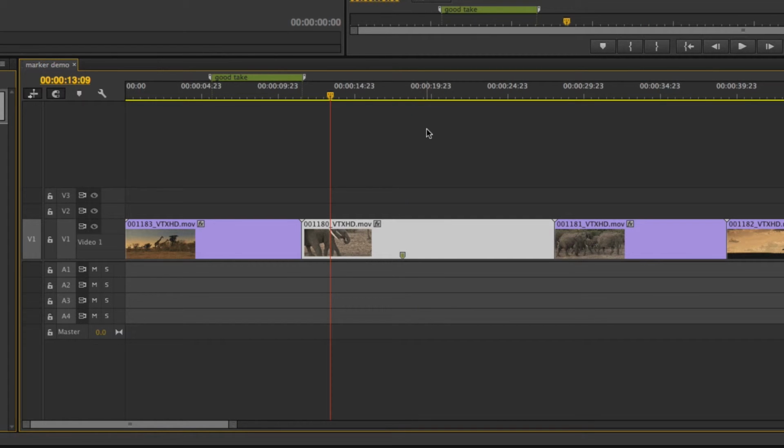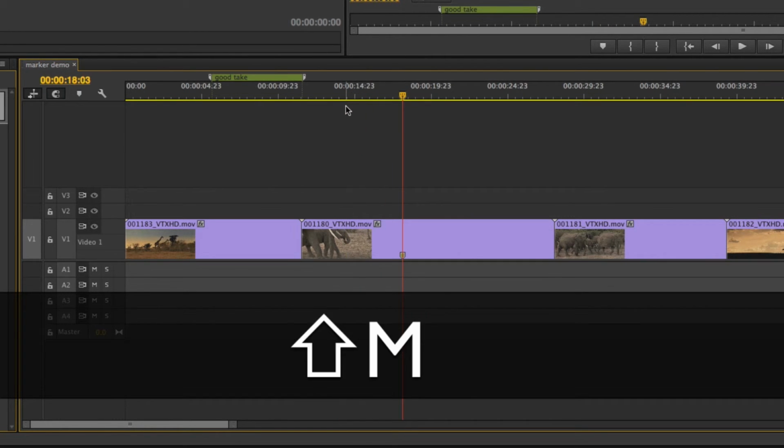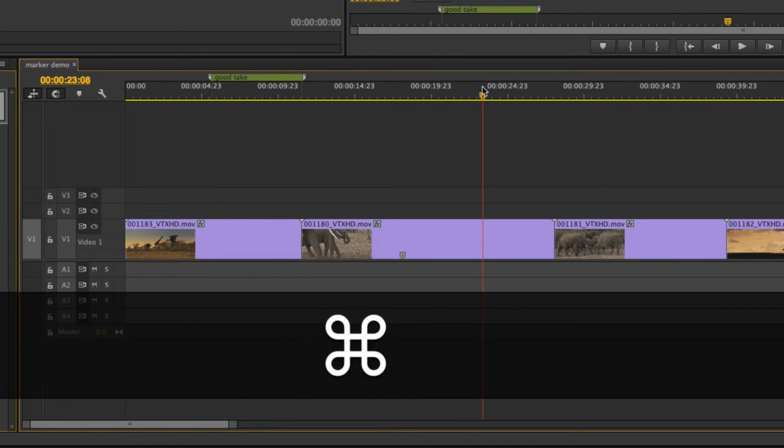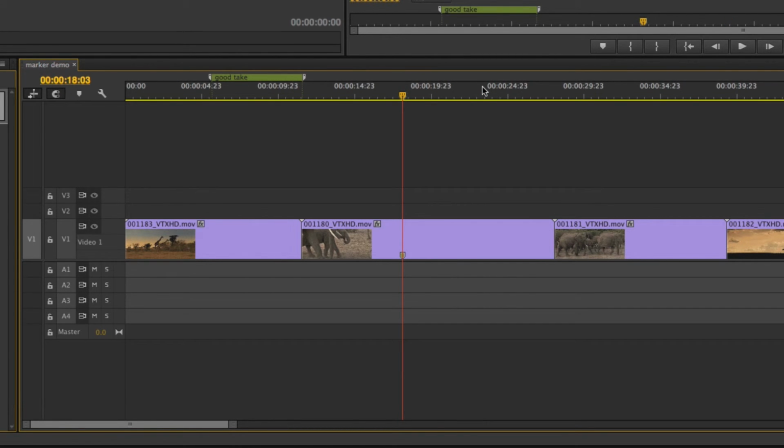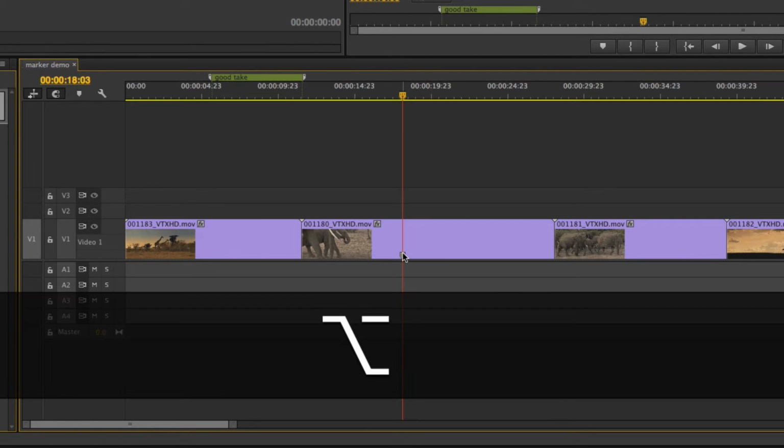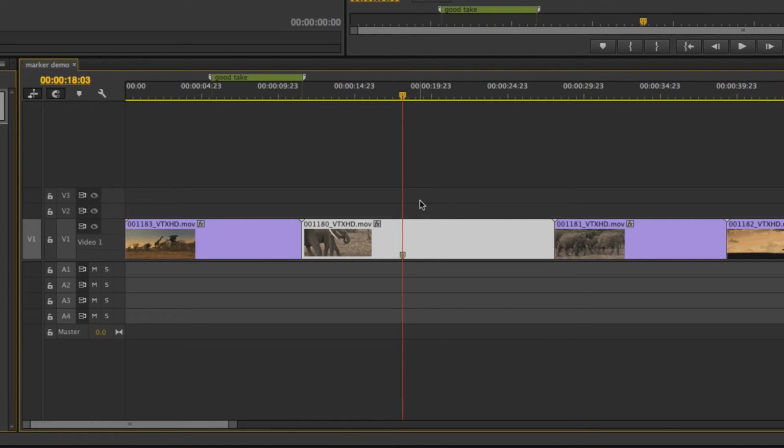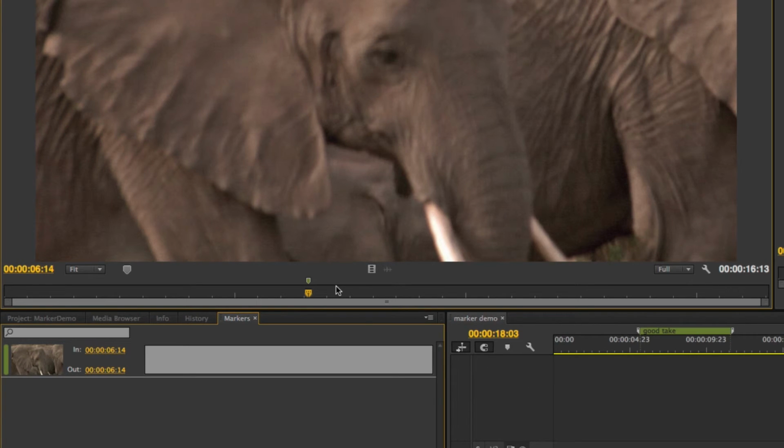So another new feature we have in Premiere CC is the ability to not only snap to clip markers, but to actually use the marker commands like Shift M to go to the next marker, or Command Shift M to go to the previous marker and use that on clips, whereas CS6 wouldn't do that on clip markers, only timeline markers. But if I want to split this marker, I can't option click on it right here in the timeline to split it. So if I hit F to do a match frame, that'll bring my clip up into the source monitor. And once I'm up there, I can option click and split my marker and drag it out just like I could in the timeline.